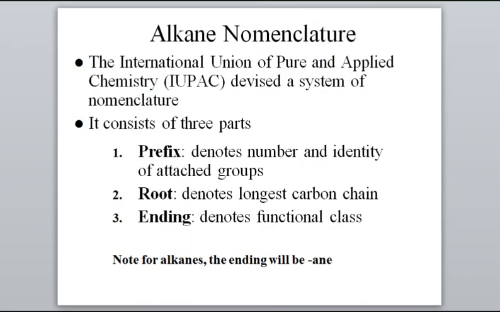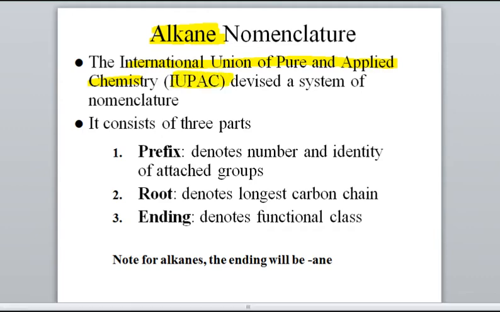Although there is a tremendous amount of different types of carbon-based molecules that can be formed, the nomenclature, the names given to these carbon-based molecules, the system is relatively simple. It's something that you're going to have to learn more thoroughly in organic chemistry. For this chapter, we're just going to focus in on alkane nomenclature. So on the exam, I only expect you to be able to name an alkane molecule, like the pentane molecule we saw earlier. This nomenclature was devised by the International Union of Pure and Applied Chemistry, or the acronym IUPAC.